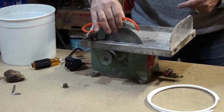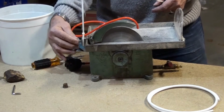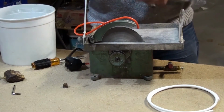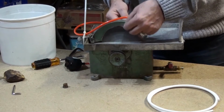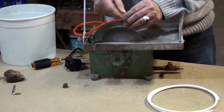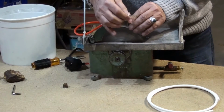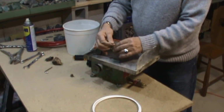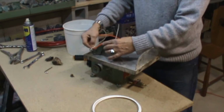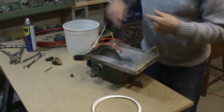and if you don't have that, you could actually adjust the guard by moving the bolt in the back, which if you push it in, it will raise it up, push it out, it will lower it, and here I have enough room to even put this one here. You can put them in and there you go. And this way, it will be adjusted right here over your blade, over your part.